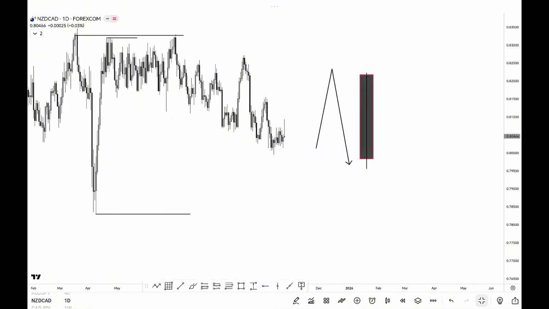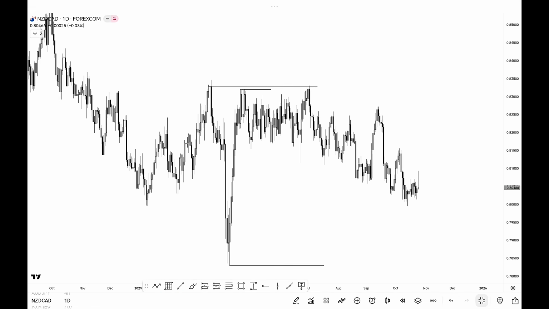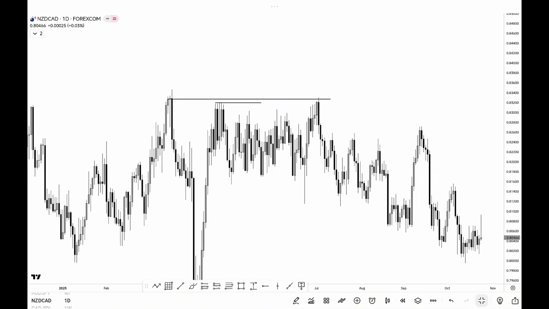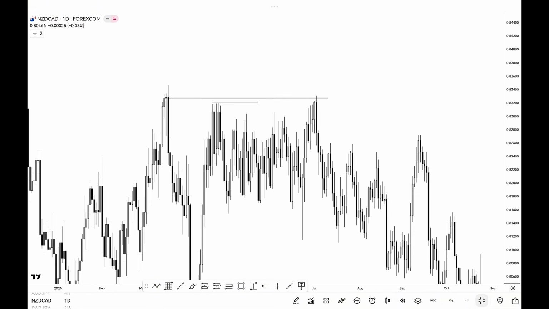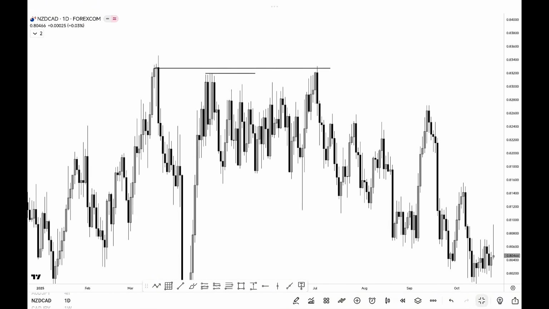So take a look at this. Basically we've already used our CRT to find the directional bias, and we've already seen that confirmation. So now this goes back to our MSNR. We use MSNR for our entries, and use CRT for the direction. Basically that's what we do. MSNR for entries, and CRT for direction.